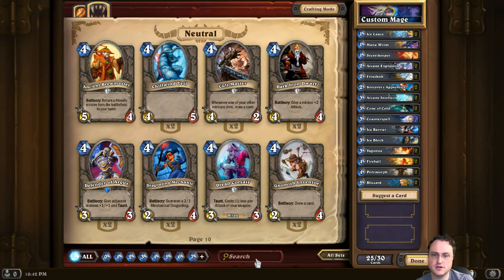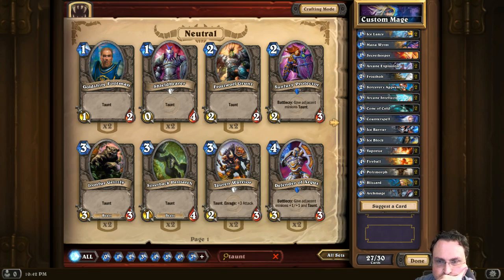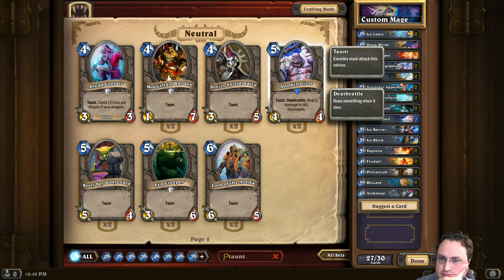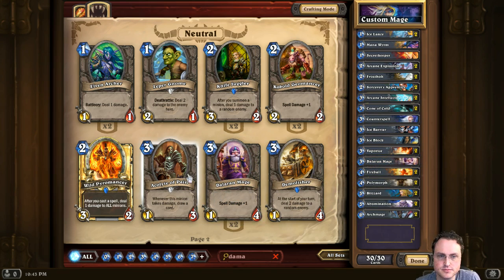But, let's go ahead and put in the Archmage. And some things with Taunt. Like Abominations, which will detonate, killing all their squishies, and taunting in the meantime. Right, the spell damage. $1 mages. It's too bad the Wild Pyromancer kills himself.